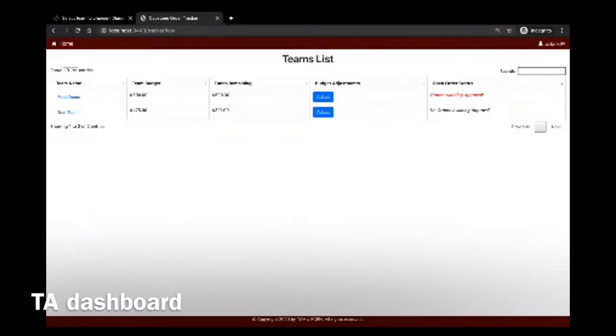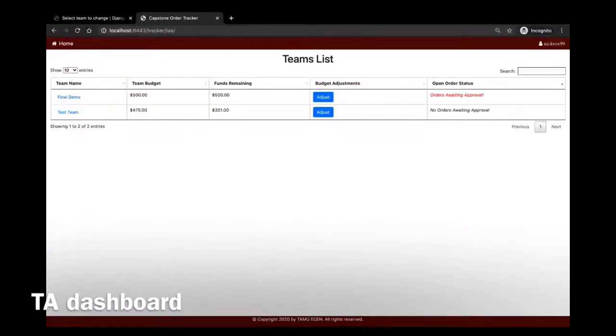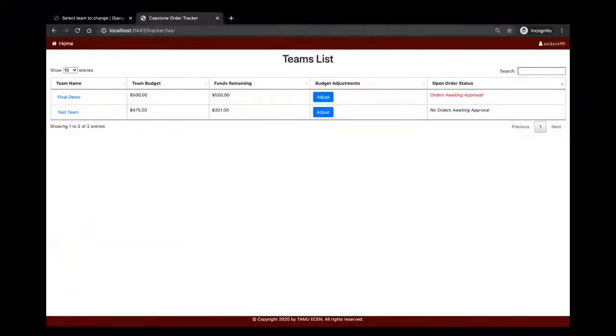Once an order has been placed for approval or edited once again and placed for approval, it's routed over to their TA and professor. So right now, I'm on the TA dashboard. The TA and the professor dashboard, as you remember from last year, looks very similar to each other, with a few small differences this year. As you can see on this teams list, there are only two teams that are assigned to this TA. The TA's dashboard now only shows the teams for which they are assigned. This way they don't have as much of a cluttered dashboard.